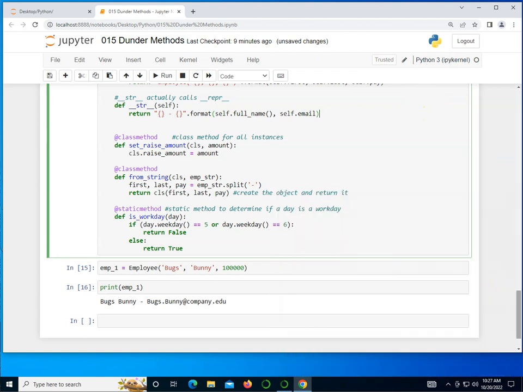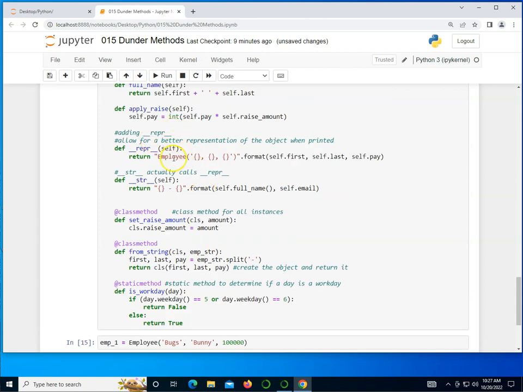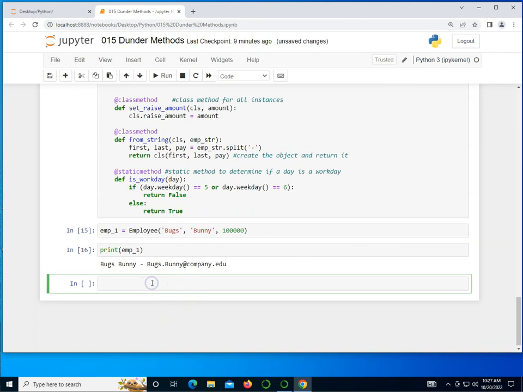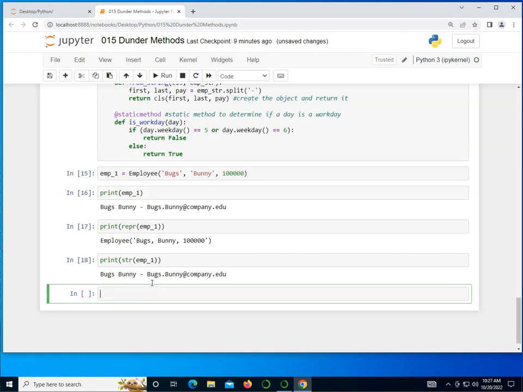So quite handy to be able to do this overriding of things. What if I want to get one of the particular ones that I had, for instance, the representation that was up here? I can still do that. I can say print and do repr and then pass to it employee 1, and it will return that. I can be more specific and say, you know what, I want the string of emp1, and it will return this one. But if I do just a simple print now, the string one is the default one that gets returned.